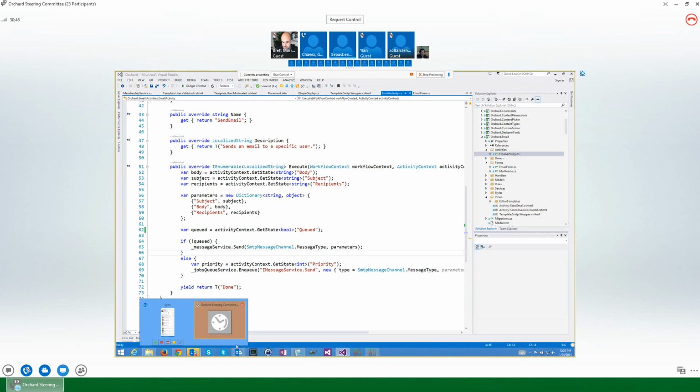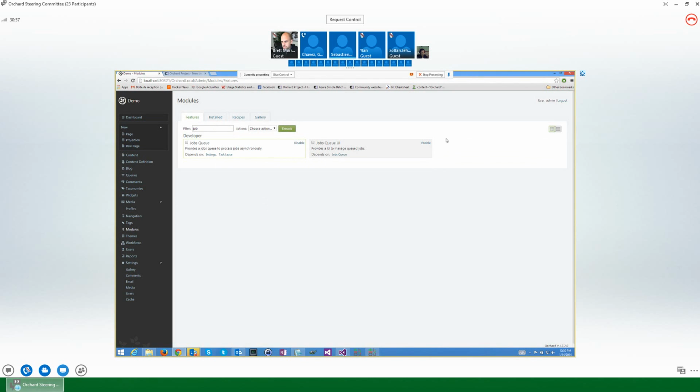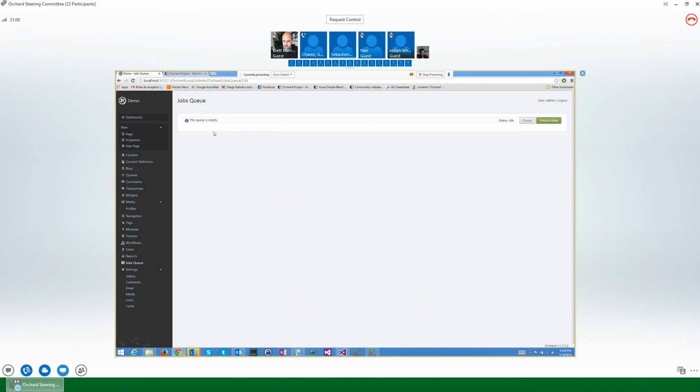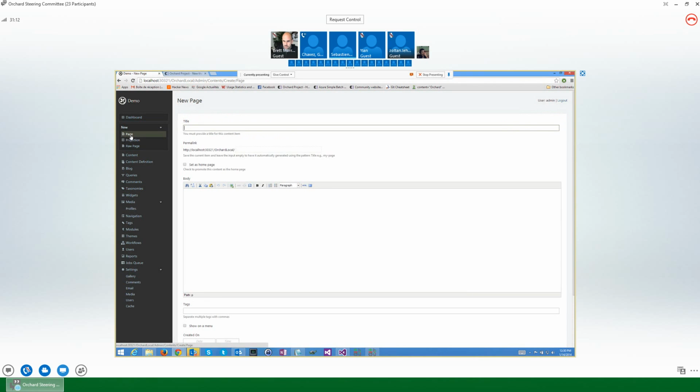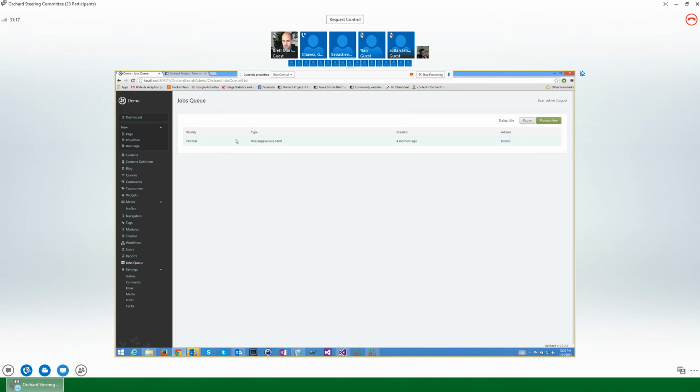And also, there's another module, another feature, because I don't want to mess up people with the UI, so there is another feature to see the current queue. It's the jobs queue UI. It's the old message queue UI without lots of columns. So it's here, jobs queue, a nice icon here. You see the queue is empty, so if I create a new page, save, and I go to jobs queue, the queue is queued, and you see it's IMessageService.Send, and that's it. And you can see some details with the payload like it used to be.